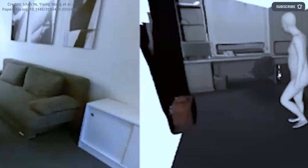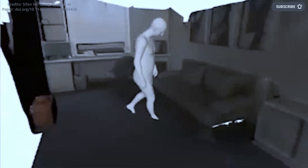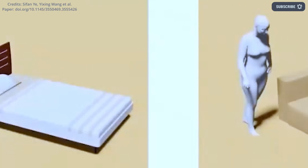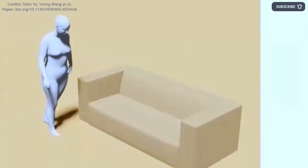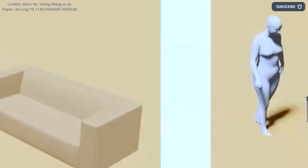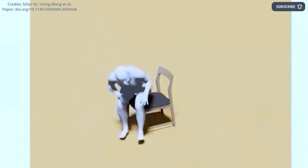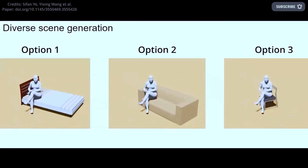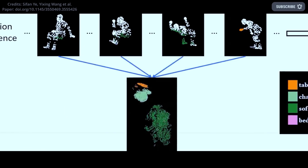In addition to SUMMIN, a transformer model trained on the 3D front dataset is used to predict which categories of objects will fit well in empty spaces within the scene, based on the categories of objects already present. SUMMIN was compared to other baselines by presenting users with human motion sequences and the predicted objects in the scenes and asking them to choose the most plausible and realistic placements. 74.5% of users preferred SUMMIN over the other baselines.